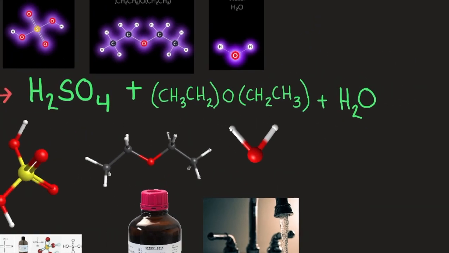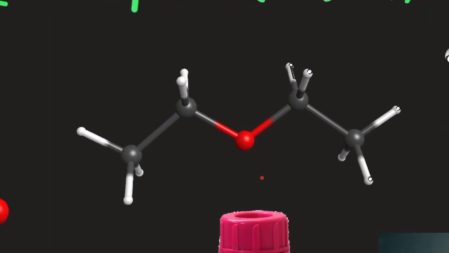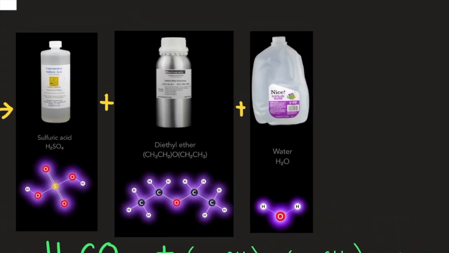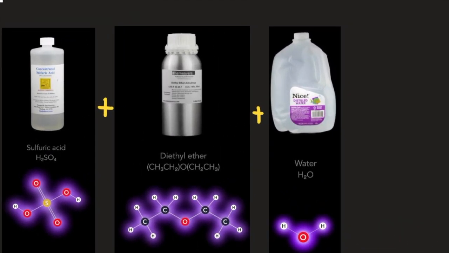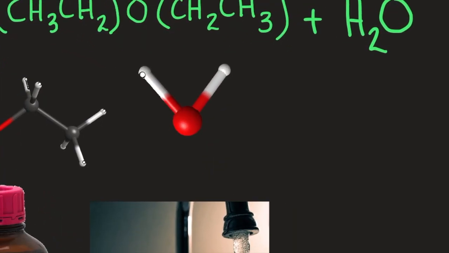And this is how diethyl ether looks like. Again, it's 4 carbons fused together by 1 oxygen, and all of those are bound to hydrogens. So again, this is the molecular formula of diethyl ether, and water is one of the byproducts. Again, water is simply oxygen with hydrogen. It's essentially rusty hydrogen, or you can think of it as oxygen in liquid state.